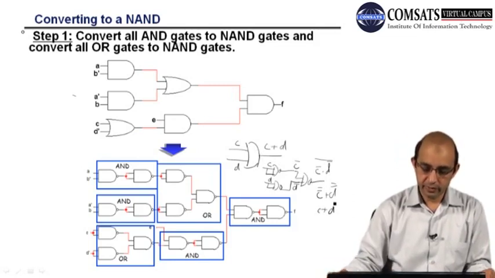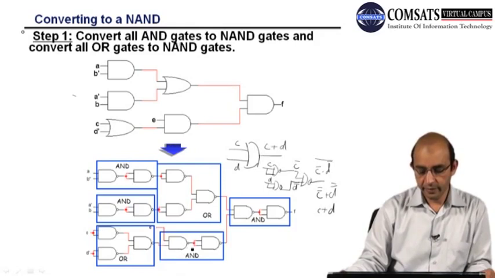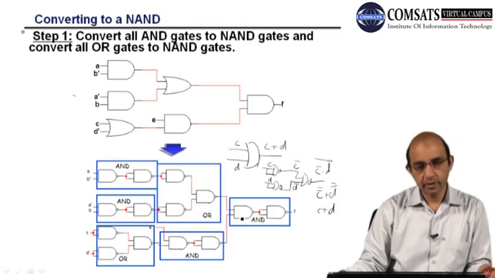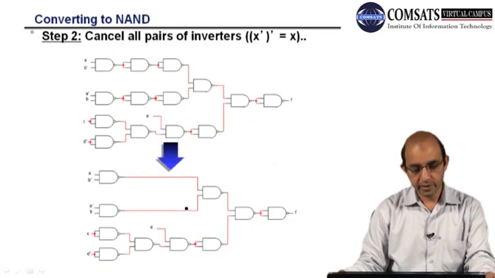Same, right? So we are left with C plus D. So we can replace this OR gate with NAND gates. Here again, OR with NAND gates, and this is AND, so we can use NAND with an inverter, so it's an AND gate, again an AND gate. So this is another methodology.